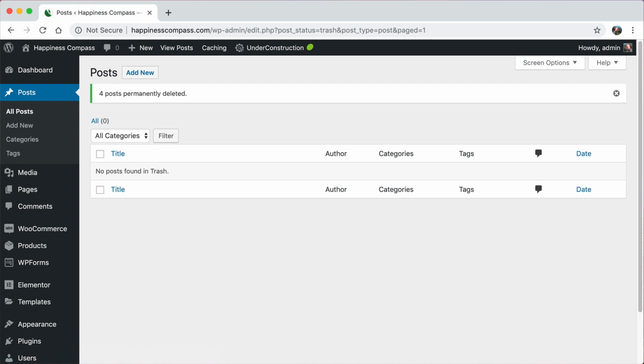Pretty simple. The next thing that we're going to do is add new posts and add new post categories. So if you want to have a blog on your website, this is where you would add all of the blog content. And we're going to be adding it with WordPress's new Gutenberg editor instead of Elementor, because I feel like the Gutenberg editor is just a lot more structured. The Gutenberg editor is the editor that is actually built into WordPress. Elementor is a plugin.